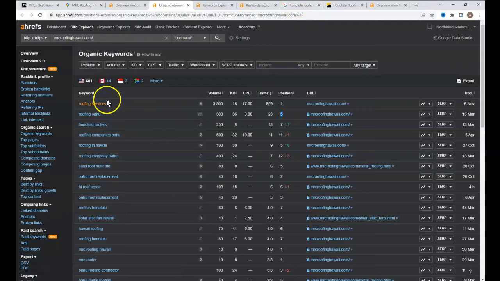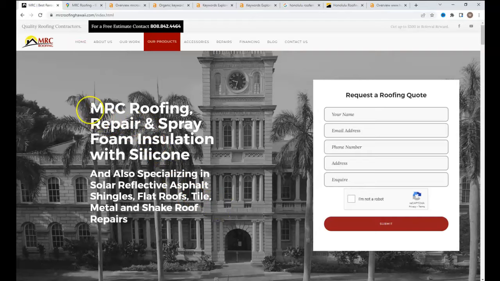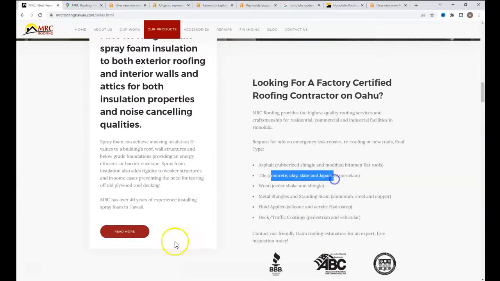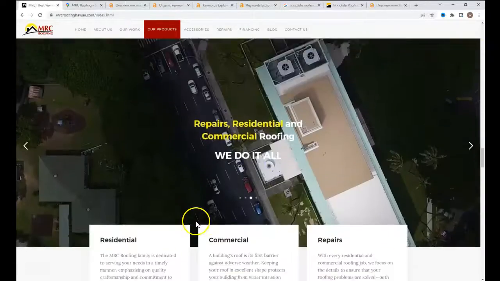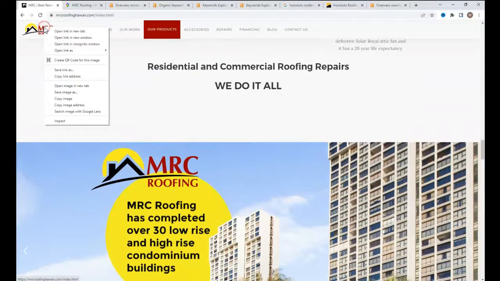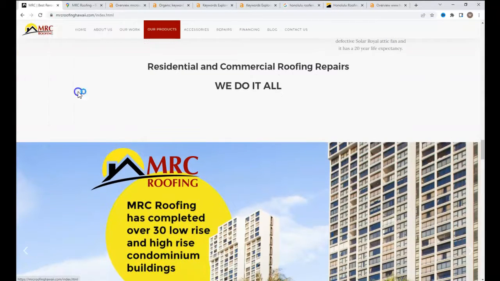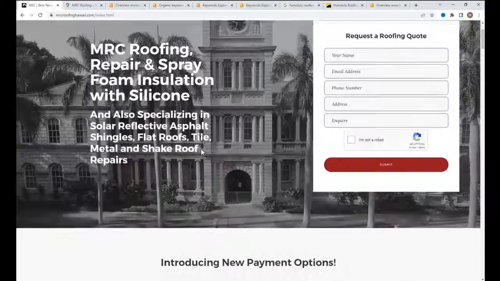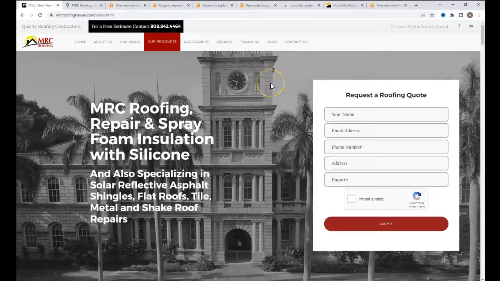But say I wanted to rank for Honolulu roofers, I wanted to be higher in that keyword. I would save a heading as that particular keyword. I might have that keyword within my content somewhere. I might even save an image as that keyword. So let's just say your logo, let's see what it's saved as, logo, it would be saved as Honolulu Roofers. And having those keywords within your content and throughout your site allows you to rank faster and more efficiently.